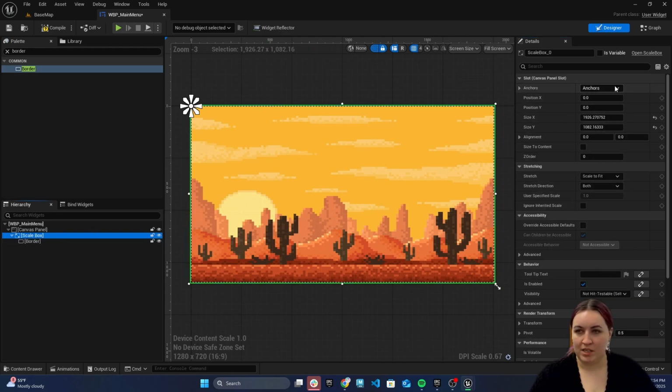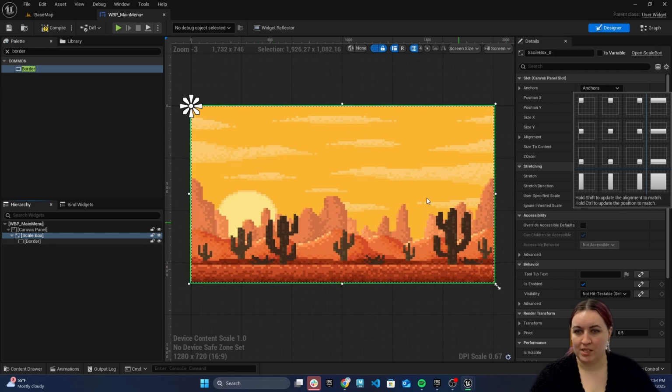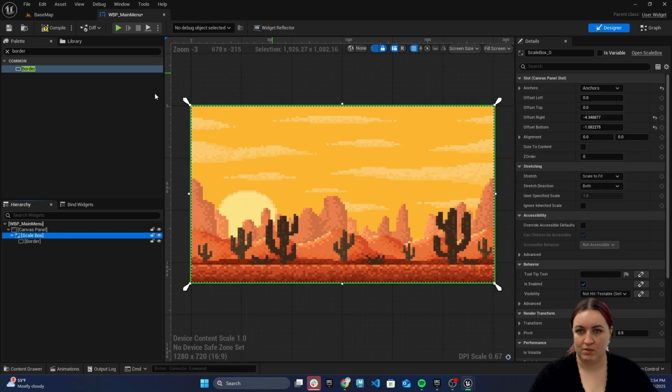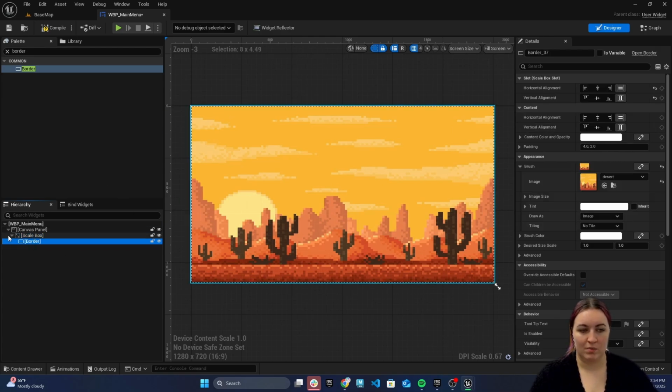And for the scale box, for the anchor, anchors are important. They tell our image where to go when screen sizes are different and they close or open, and we want this to be the full screen. So we want anchored to the full screen. And that's just going to make it so it'll resize, and I'll show you that when we can actually pull up our menu. So if you ever want to have something resize with the full screen, a scale box is really useful.